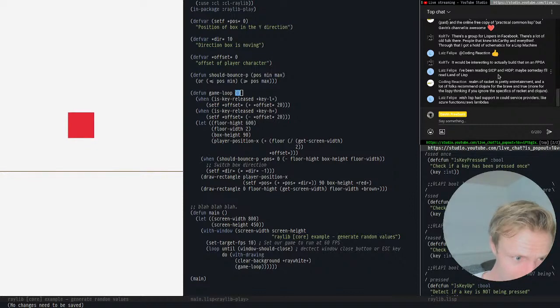And then SICP is obviously a really highly regarded book, which I unfortunately have not read the whole thing, I'll be honest. Oh, I see what you mean.